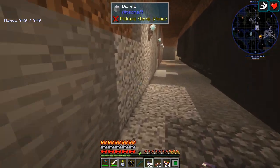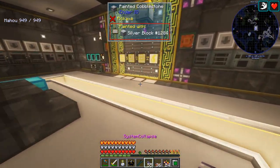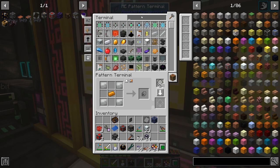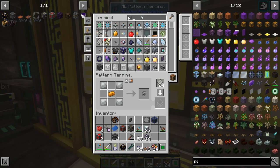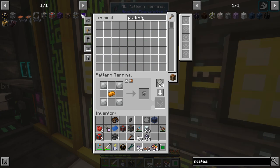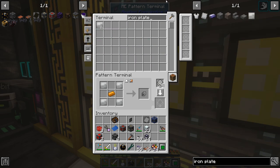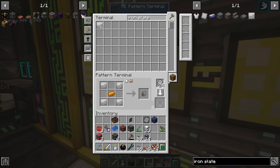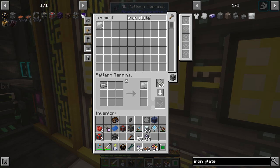Let's go make a recipe. We need the iron and steel plate recipes to be able to automate all the other recipes. Let's go to iron plate — just iron plate. Go ahead and grab this recipe, make sure it's on processing, make sure we go to metal press. Make sure you take out this mold — you don't want that there because it'll definitely mess things up. We also want the steel plate recipe at this point. So we'll have this recipe here.